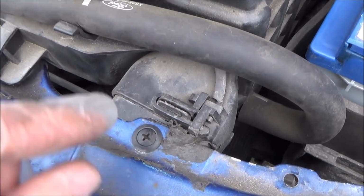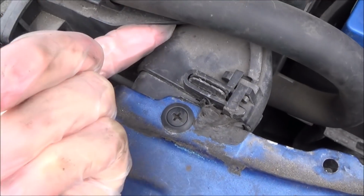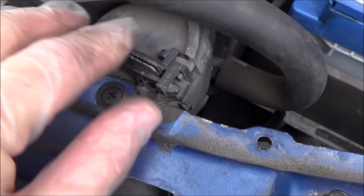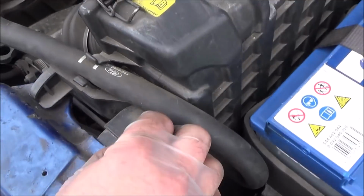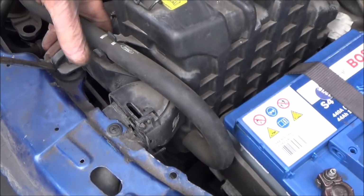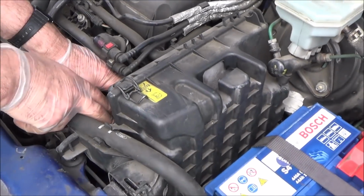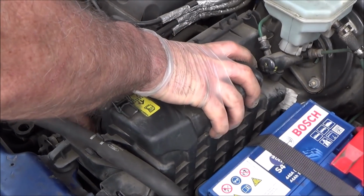Alright, this bit's quite fiddly, but you need to pinch this. So what's useful is if you pinch this with your right hand and then just get a screwdriver and lever it up from here, because this whole unit will lift up. There you go, you see now? And now it should, the filter should just lift up from the front and out.